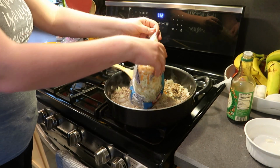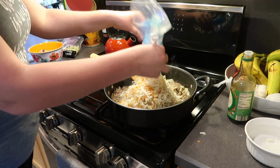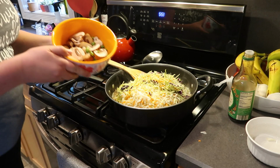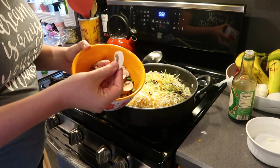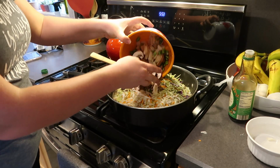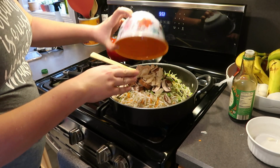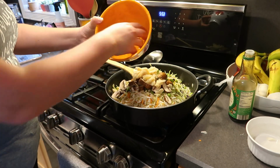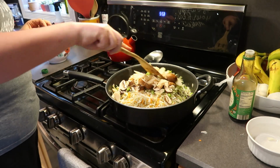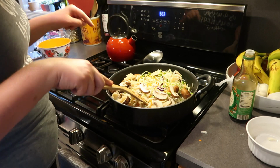So for me, that is my coleslaw mixture, or cabbage and carrots if you don't want to use coleslaw. The rest of my vegetables are the sliced mushrooms, and then I throw in those water chestnuts and edamame. So this is just going to cook for a few minutes. It's kind of going to wilt and cook down a smidge, and then we'll give it a little more seasoning. This is why it's really important to use a really big pan.